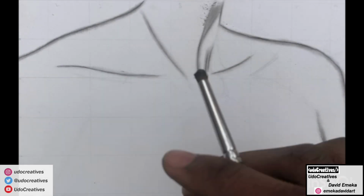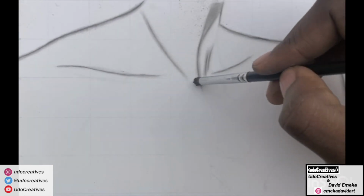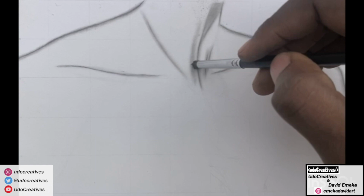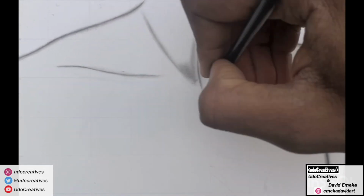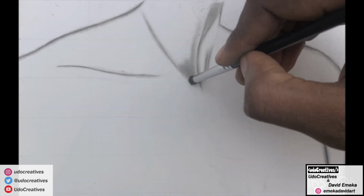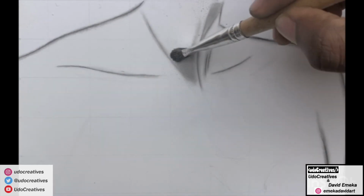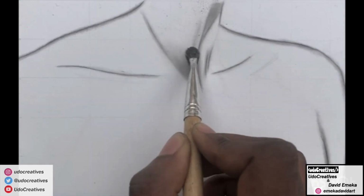I mentioned earlier how I prefer hard brushes for darker areas, but that does not mean that I won't use it for lighter shades. Remember, experimentation as an artist is key to finding out different effects you can achieve with your tools. For the vision I have in my head, using my hard brushes here makes sense. Next, I'll use my bristle brush to blend. The bristle brush is also a hard brush, but the textures are slightly different.